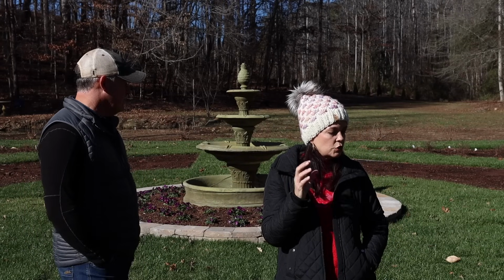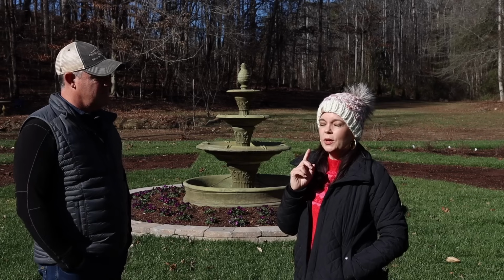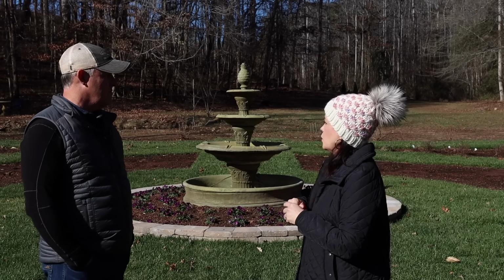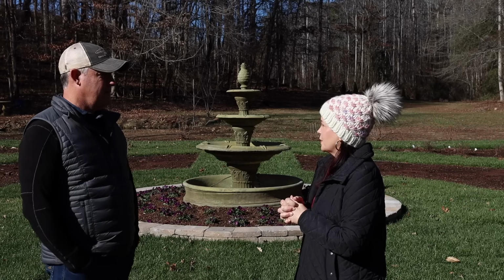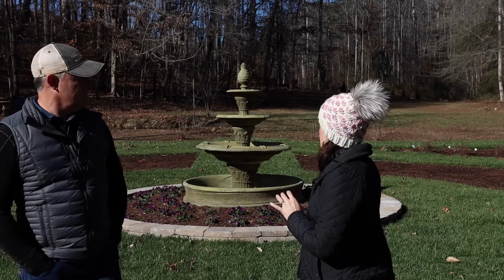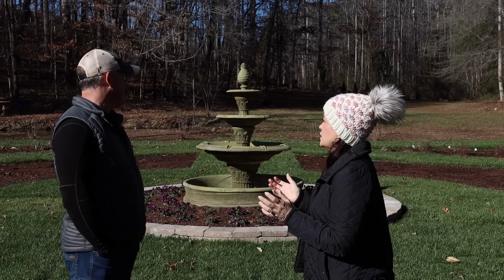So tulips are here, and then are the pansies ready? Pansies are ready. We made a little bit of a game time decision, and we were growing some pansies that are going to go into these four inner beds that are for annuals. I thought I saw some color on them when we were up there. Yeah, they're a perfect little size. They can go ahead and get in the ground within the next week or two, in these four corners of the bed. These will be annuals.